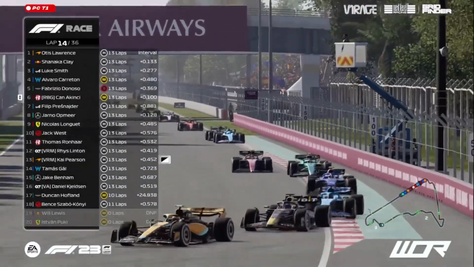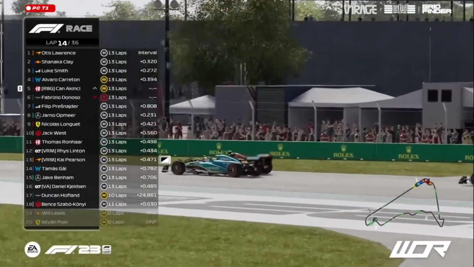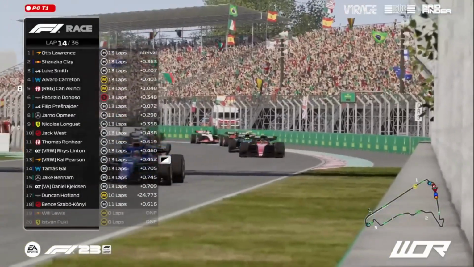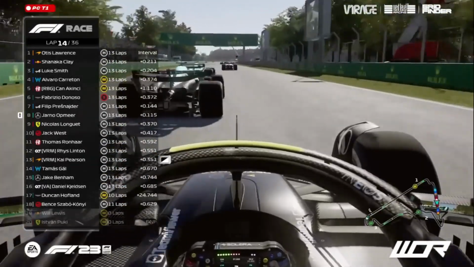Turn number 1, he thinks about it, will pull back into the wheel tracks of Fabrizio Donoso, then once again go up the inside in through turn number 1, have the outside for turn 2, but he'll use the difference in grip that his medium tyres are giving him, as a little bit of contact with Philip Presnader there will open the door for Jan Otmir potentially in towards the corner.